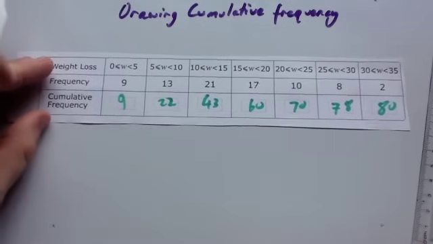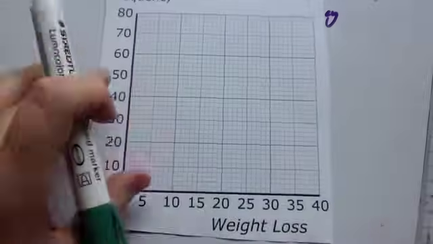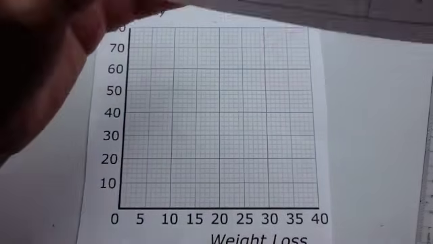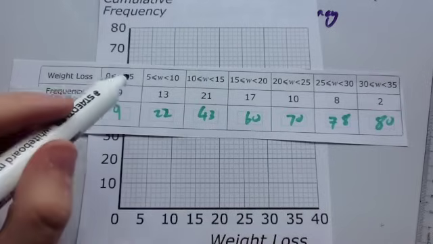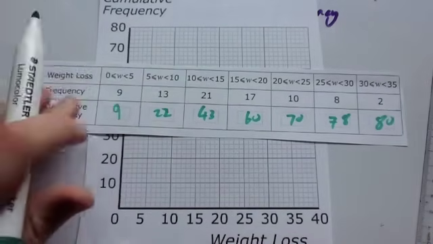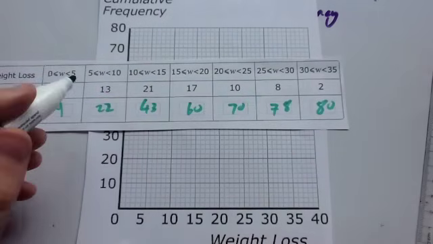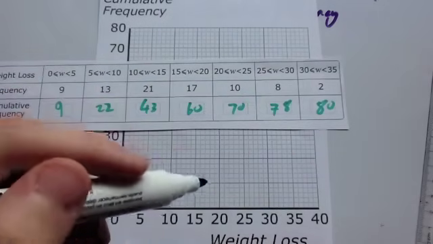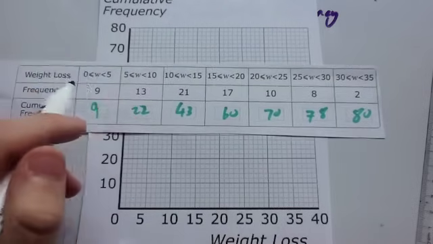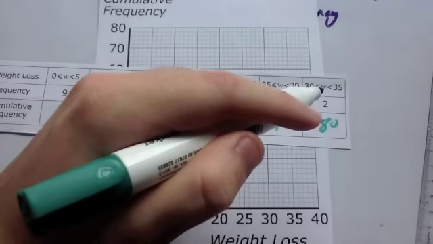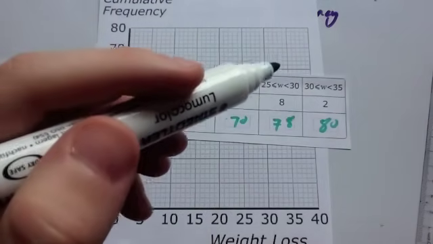Now what we're going to do is we're going to draw a cumulative frequency graph. So get your set of axes. If these haven't been drawn for you, first thing is the scale along the x-axis will be what the categories are. So it's going from 0 all the way to 35, so you're going to go 0, 5, 10, 15, 20 along the x-axis. Never try and put the actual inequality on the axis. It's just going from the lowest one, which is 0, to the largest one, which is 35, and going up in a steady interval.